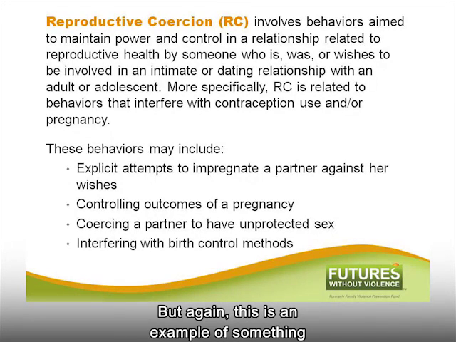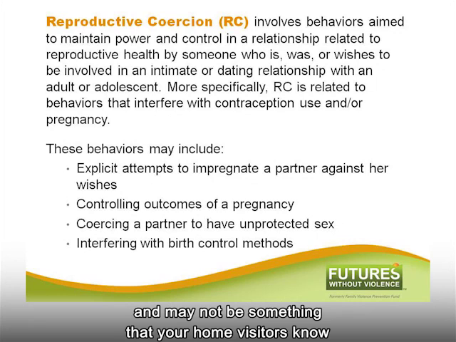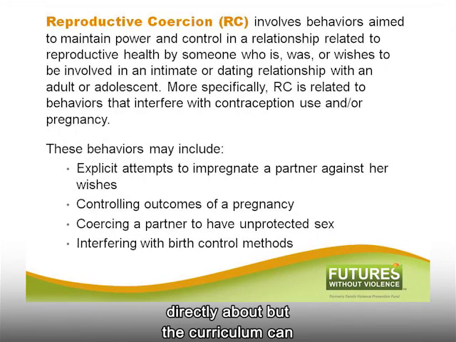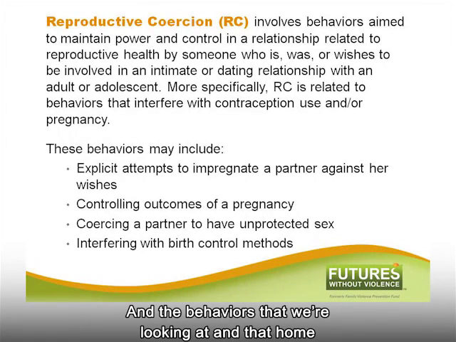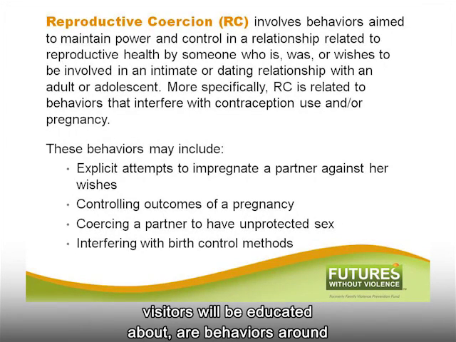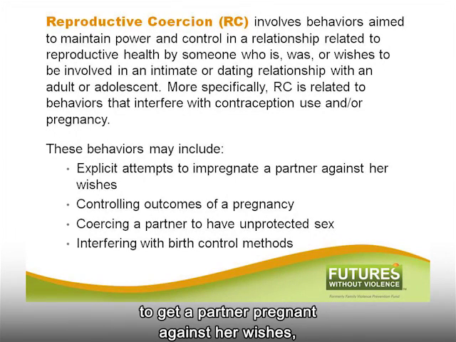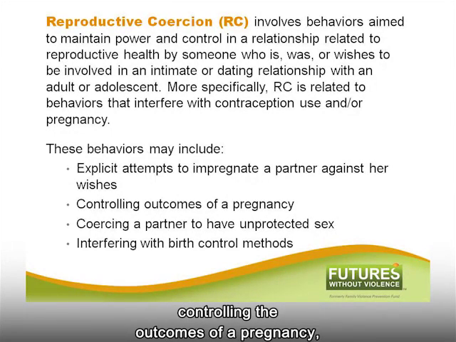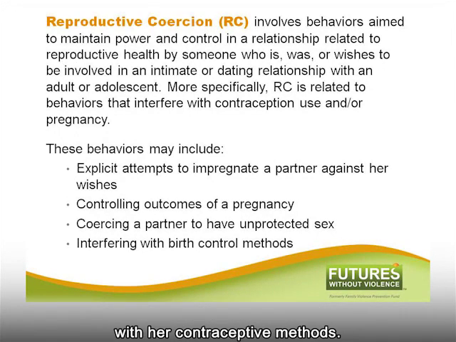But again, this is an example of something that is affecting moms within your programs and may not be something that your home visitors know directly about, but the curriculum can help educate them about. And the behaviors that home visitors will be educated about are behaviors around reproductive coercion that include explicit attempts to get a partner pregnant against her wishes, controlling the outcomes of a pregnancy, coercing a partner to have unprotected sex, and interfering with her contraceptive methods. Next slide, please.